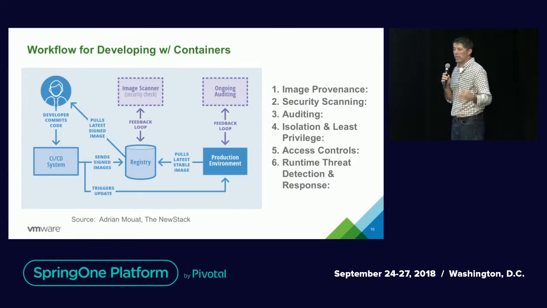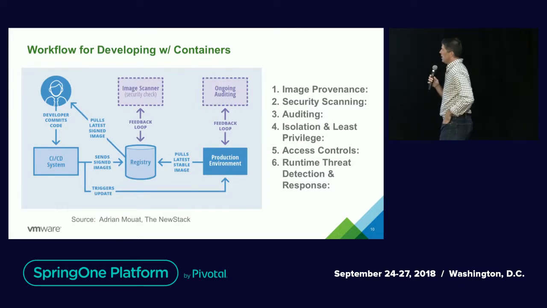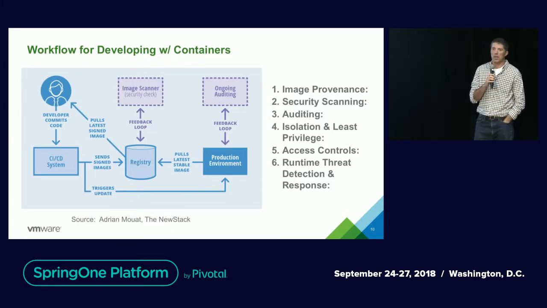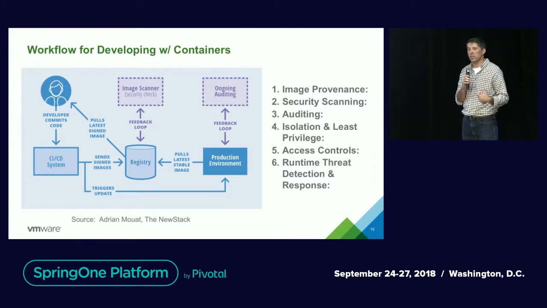Security scanning is the Clair scanning, open source, that's part of Harbor. We kind of skipped the Harbor slide, but Notary for image provenance and security scanning with Clair is all part of Harbor. That's built into the product, automatically configured, and integrated with your Kubernetes clusters when you deploy PKS. From an auditing perspective, we do that in PKS, and we also do it in Harbor. So we tell you who's updated a tag, who's pushed an image, who's pulled an image, and you get an audit log that's image specific in each repo.